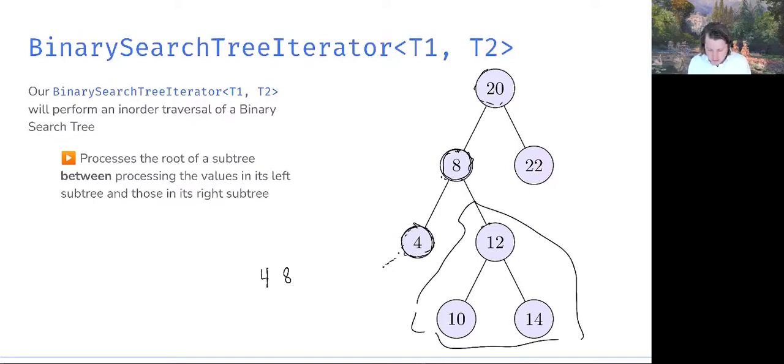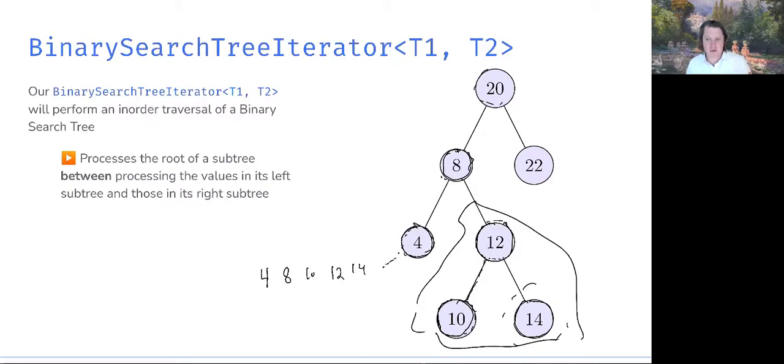So we'll visit 12, but remember, we don't process 12 just yet. We continue to go left as far as we can. So we'll visit its left child. Since 10 is a leaf, it has no left, no right children. We can go ahead and process it. So we see 10 here. We can go back to the parent then. That's going to be 12. And then we need to process the right subtree. So we go down, we see that 14 is a leaf. It has no children. It's processed. And now we need to go back up, right?